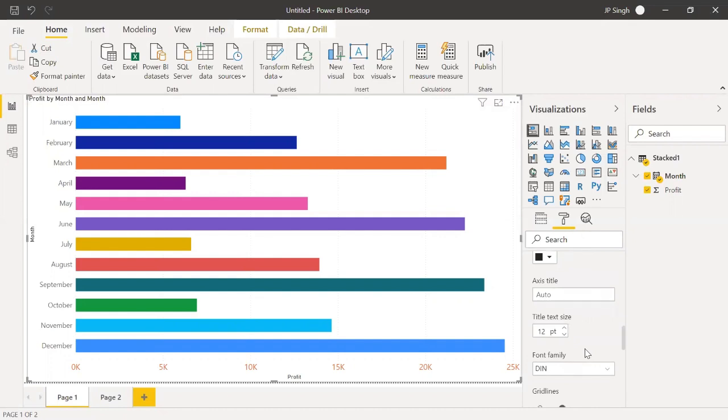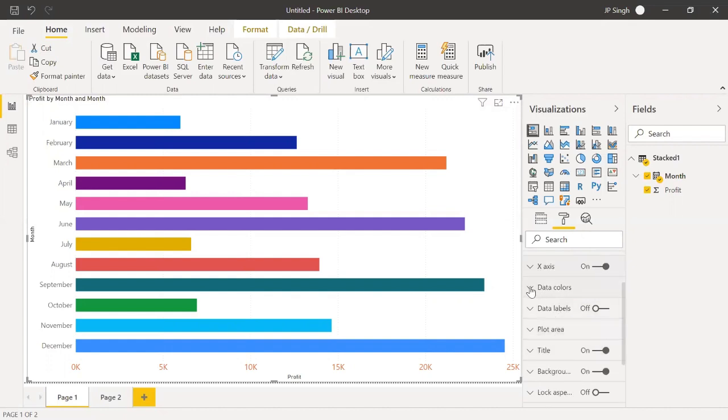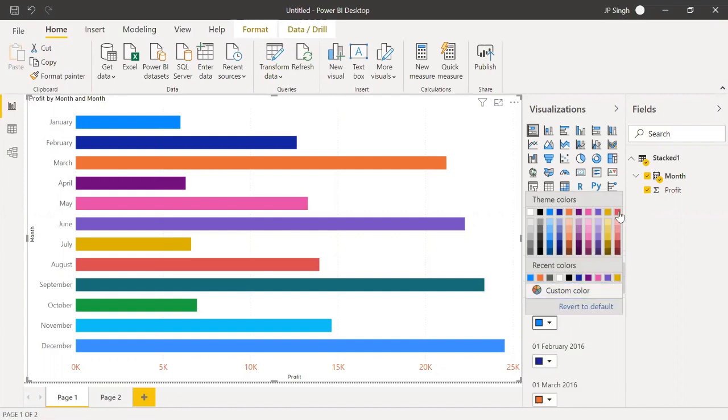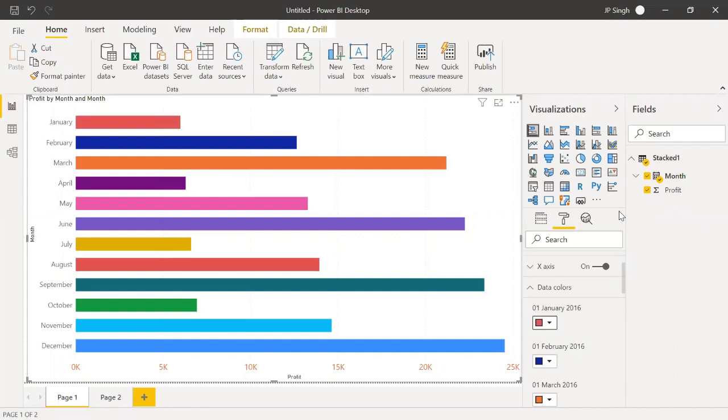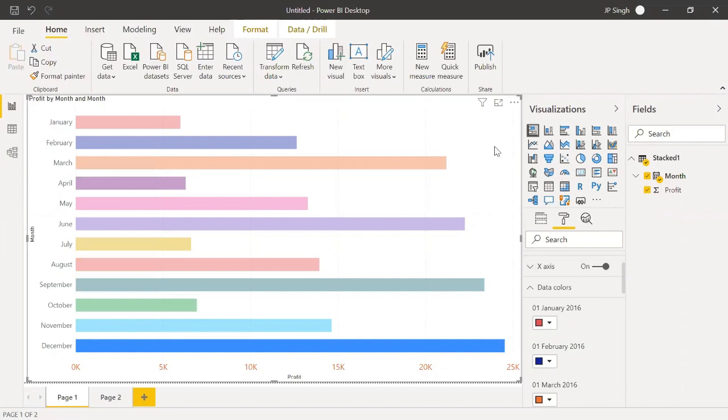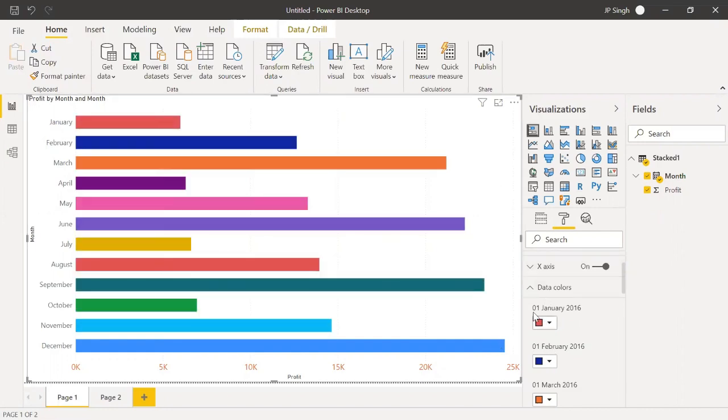So this is the value. Now, these are the small things. The important part is coming here with the data labels. Data colors are by default automatically picked. You can change the color. Let's suppose the lowest value is in January, so you can make January red. And the highest value is in December, so you can make December green. It is up to you if you want to change it manually. But nobody has time to change this, so make it obvious. This is very important.